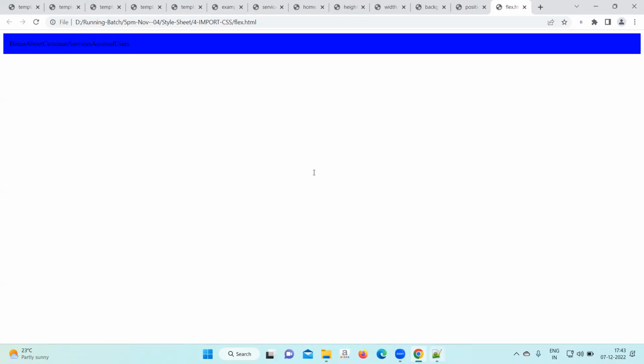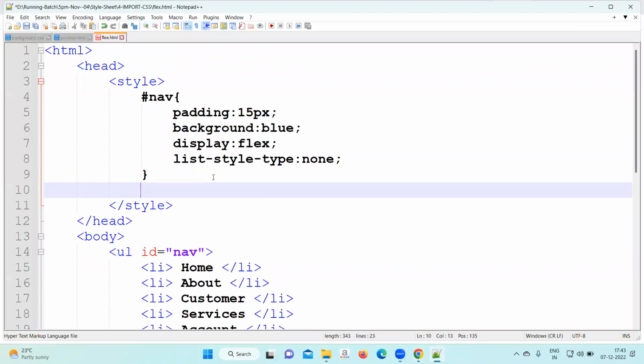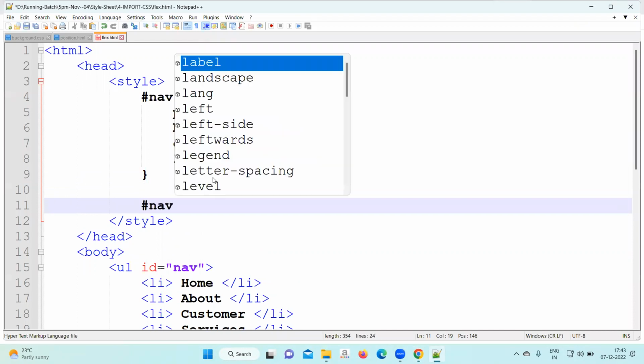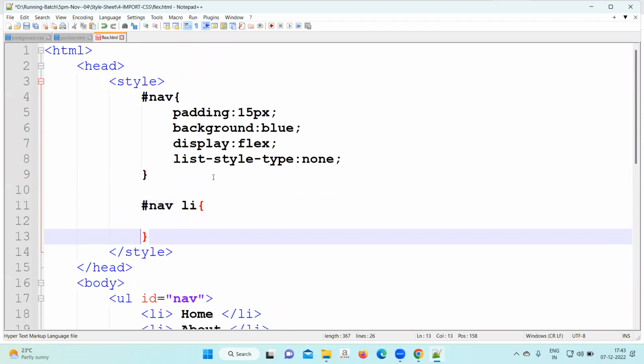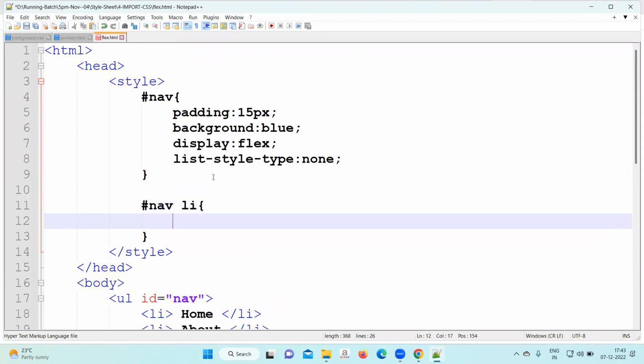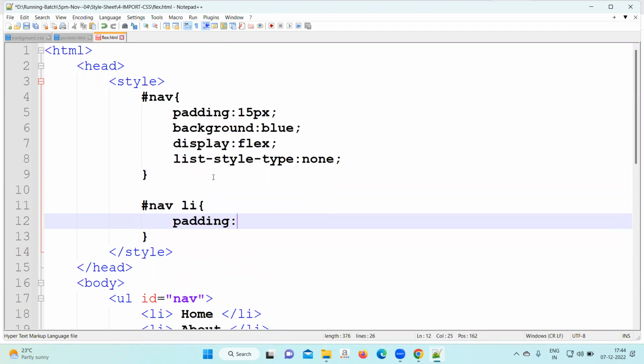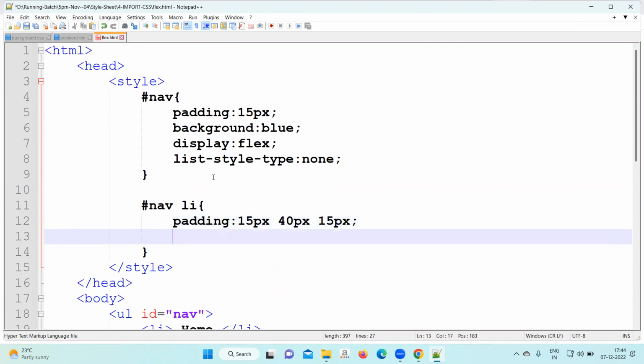Let's go next. Write nav space li. Padding: top let it be 15 px, left and right apply 40 px, bottom also 15 px. Color as white.